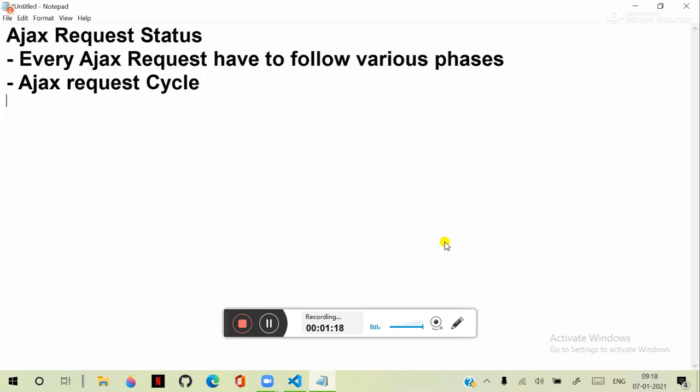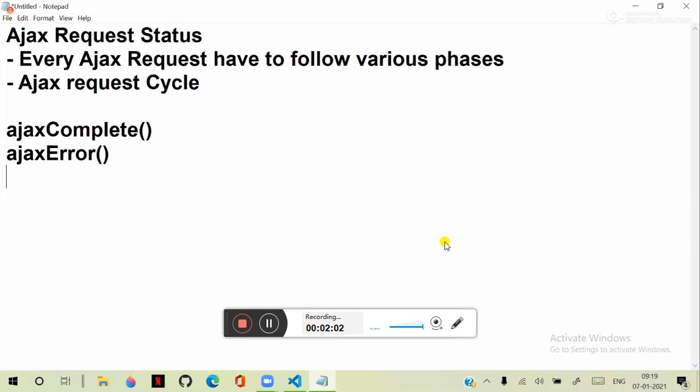That means from the time you make the request, the process has a lot of things to happen. So the status methods are like Ajax complete and Ajax error. These methods are very important because, for example, in online transactions, when you are transferring money or making an order, majority of all these are maintained through Ajax requests.